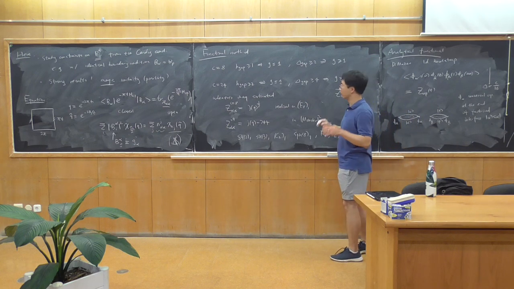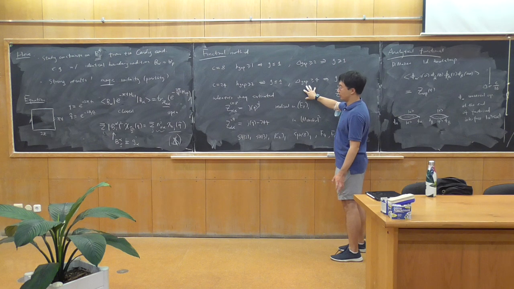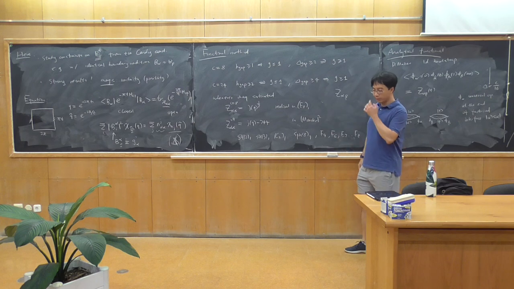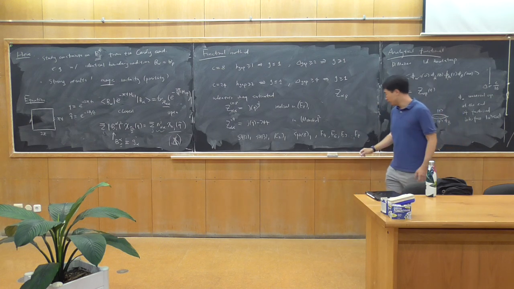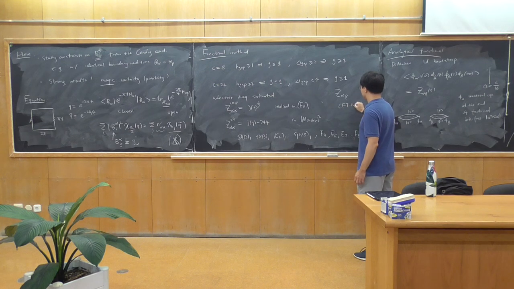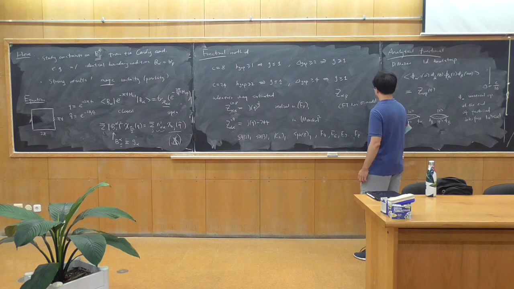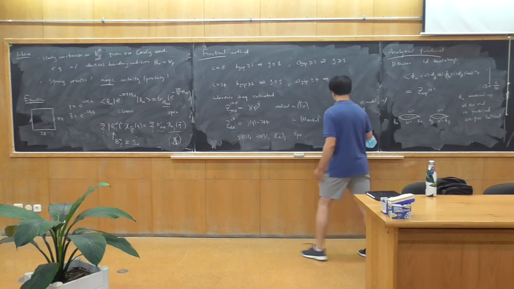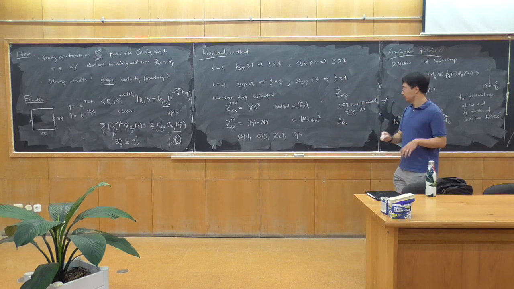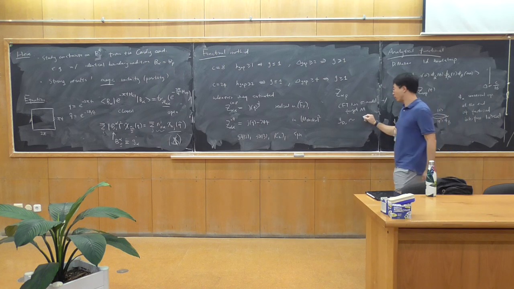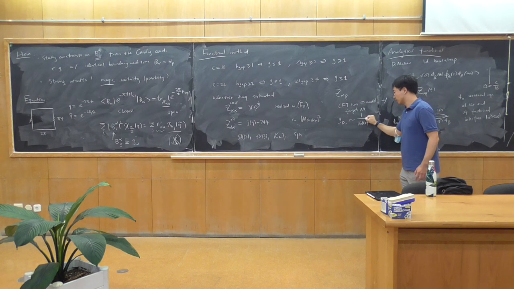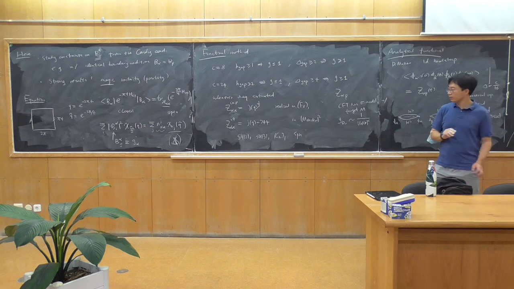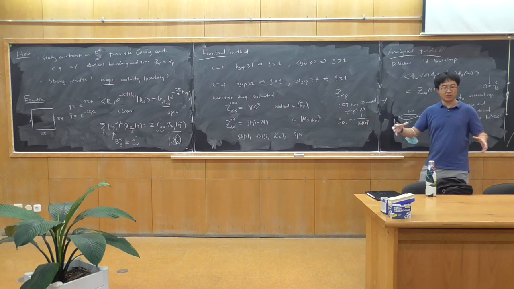Let me repeat the question. It seems that I need the bulk gap large enough in order to have a non-trivial lower bound. The reason is the following. If you focus on a CFT which has a sigma model description with target M, then there are these D0 branes. This is a general fact: the D0 brane's G function will be proportional to some power of the volume of the sigma model target space M. And so you see that you can make the G function as large as you want.